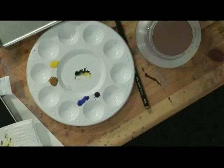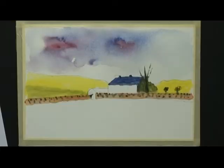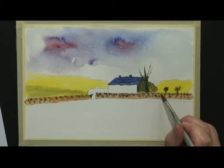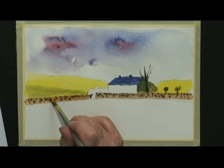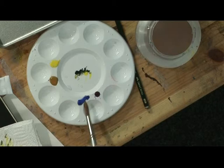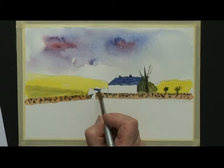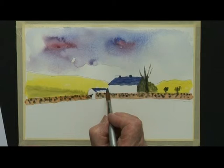Now the wall, I just want to add a few dots because it's dried in quite nicely. So a few more dots, don't overdo it. Perhaps along the top of the wall, and up there. Always have a good look. What have I missed? The roof of the outhouse. Blue, touch of Payne's grey, put some slates on the roof. Like so.